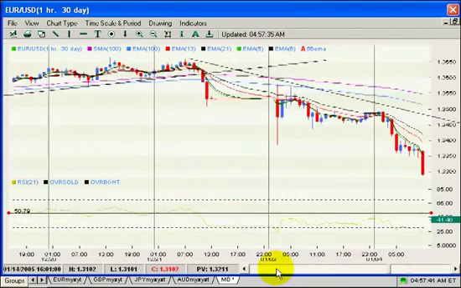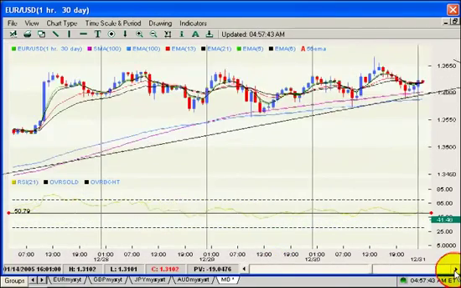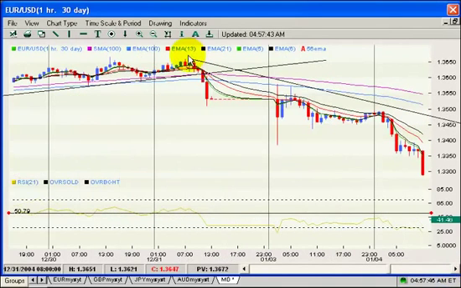Now, the secret of this particular technique is to identify the trend. The overall trend is identified by the 100 period exponential moving average moving below or above the 100 period simple moving average. That's the long-term trend. The medium-term trend is the 13 and 21 period exponential moving average. In this example, the red line represents the 13 period exponential moving average. It is below the 21 period exponential moving average, which identifies this as a downtrend.